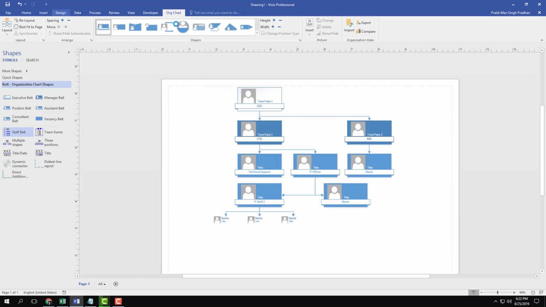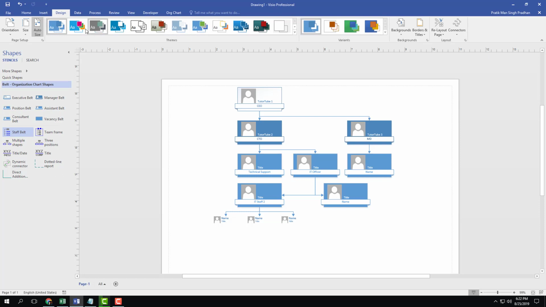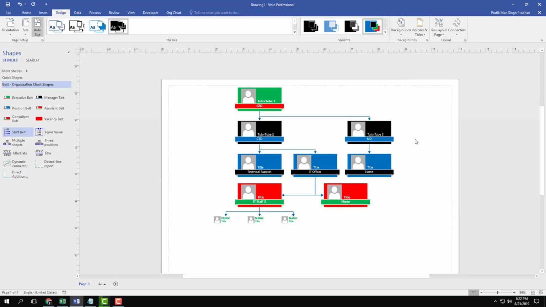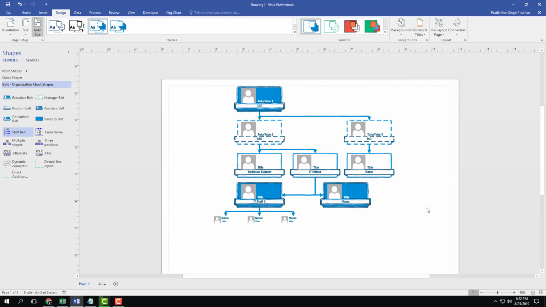Just like that, you can go into Design and choose your particular color. You can select the color over here, go to Color, and then select everything out just like that, according to what works best for the type of design that you're going for. So that is how you can work with the layout options inside of Microsoft Visio.